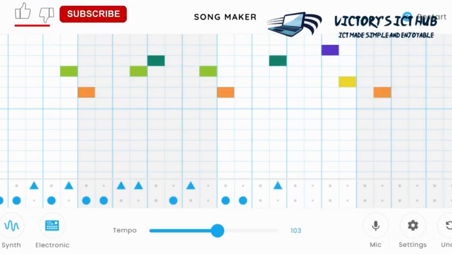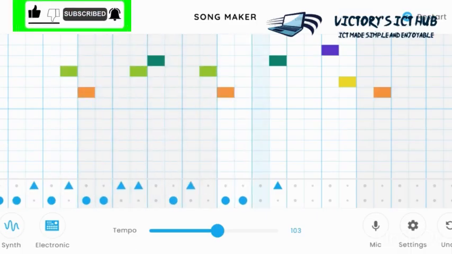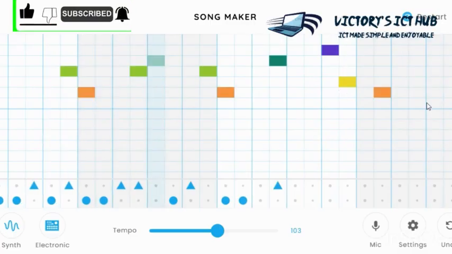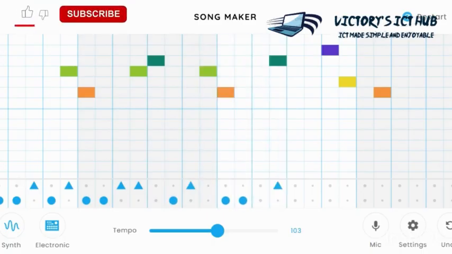Now let's see what we can do here. Right, let's see. Okay, I think that's enough now. Now here it says Mic. You can add your voice into this song, but you don't need to. You can add it if you want to sing to it. You just click allow. But that's not what we're focusing on today. We are focusing on just making a song.